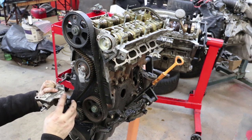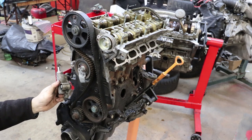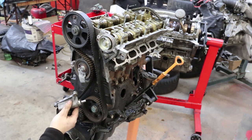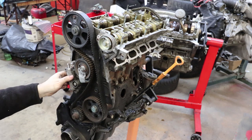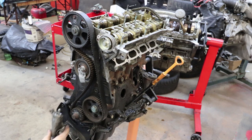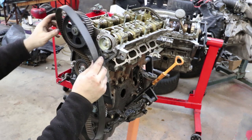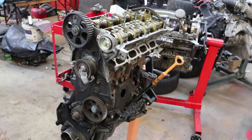The idler is connected to this and it's only two bolts that hold it on. This tensioner seems much cleaner than a lot of the other stuff on the engine, so presumably when you do the timing belt you do change the tensioner. Now that the tensioner is off and there's slack on the belt, we can pull the belt off of the pulleys. At this point, because the camshaft is no longer connected to the crank, I'm not going to turn the crank or cam over anymore until the head's off so I don't accidentally have a collision between the valves and the pistons.